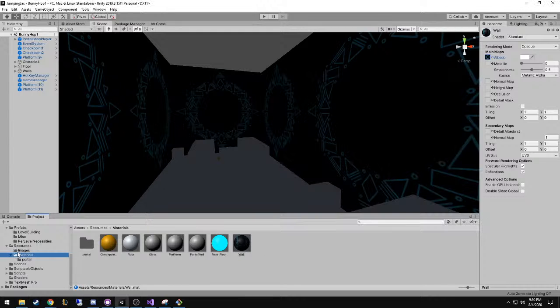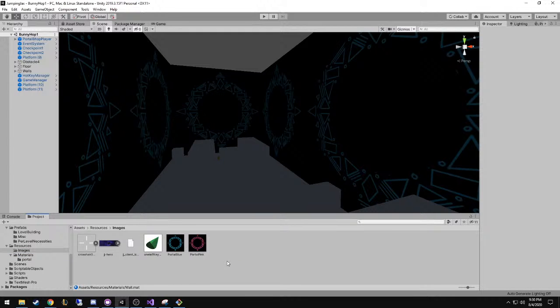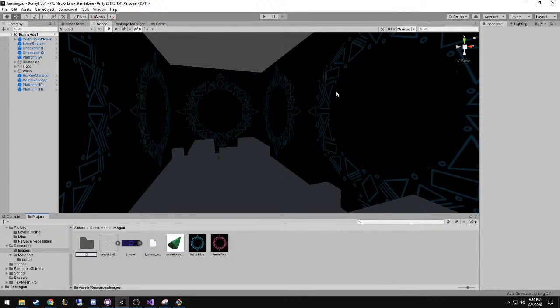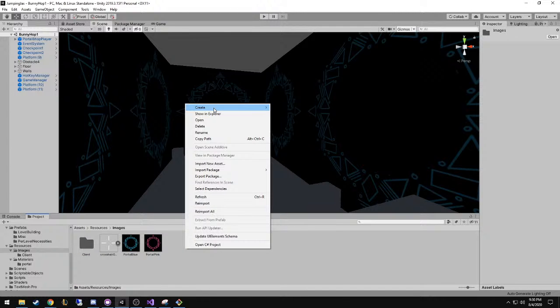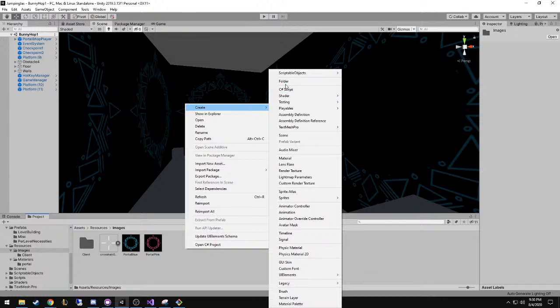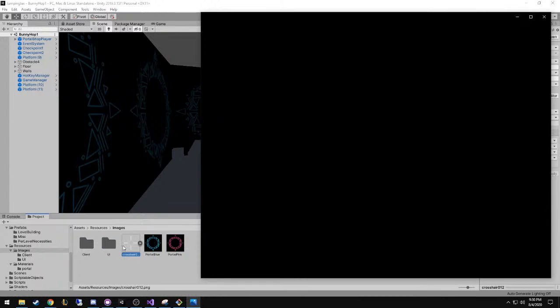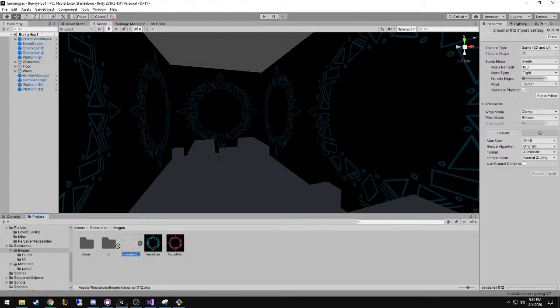You're not going in here, you're going in images. So in images, we're gonna have client images. We'll have images for the UI. And I don't know.